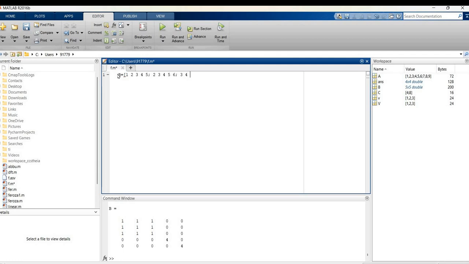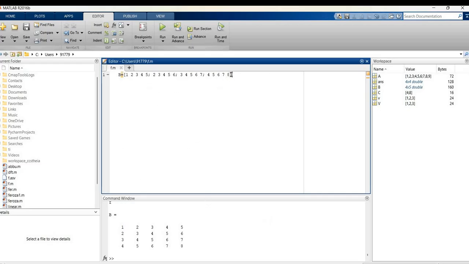Then 3, 4, 5, 6, 7, third row. Then we will be having 4, 5, 6, 7, 8. This will be the last row, fourth row. Okay, I will run this. This is the matrix which we are getting.